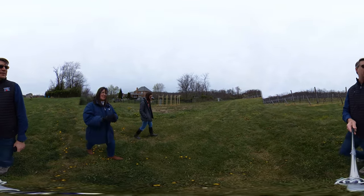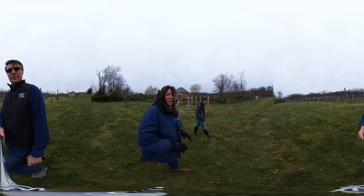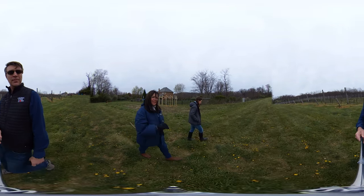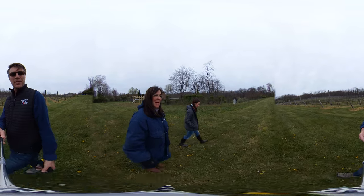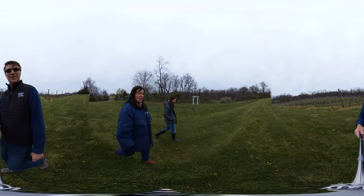Like nematodes for the Japanese beetle — they'll go into the soil. Each one has its little purpose; that's how it survives, and in doing that it keeps some of the bad bugs out of the vineyard. You're creating a homeostasis between the environment — keeping the good bugs that eat the bad bugs — so they're helping us and we don't have to do as much damage control. It's kind of the circle of life, each one doing its job.